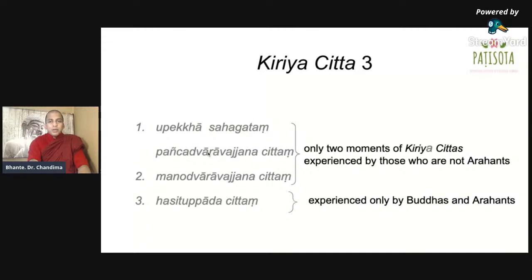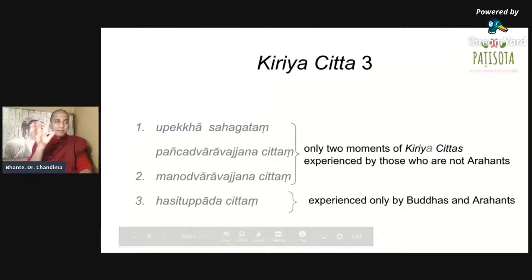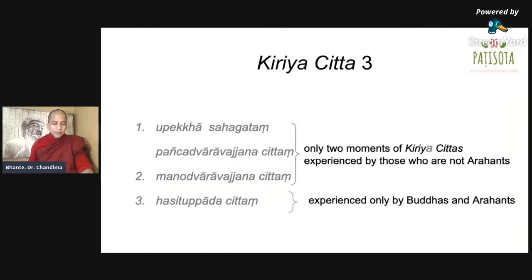Why is Panchadvara Vajjana experienced also by those who are not arahants? Because arahants have a functional perspective about the consciousness types that happen before sensory perceptions. They don't attach to any of these objects. So what is basically Panchadvara Vajjana? Now I'm going to tell you, as I told you, this is what happens before our cognitive process becomes a sensory perception. When a sense object impinges on a sense faculty at one of the 5 sense doors, visible form on the eye, first there arises a chitta, adverting, which you call avajjana, to the object.